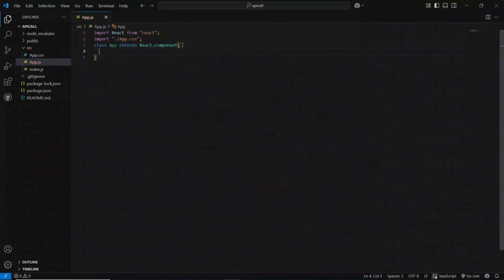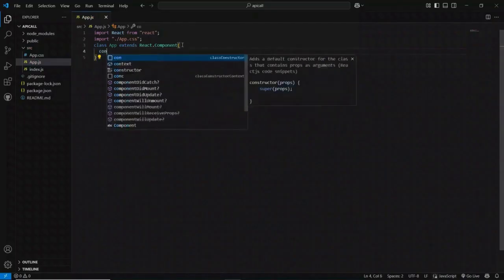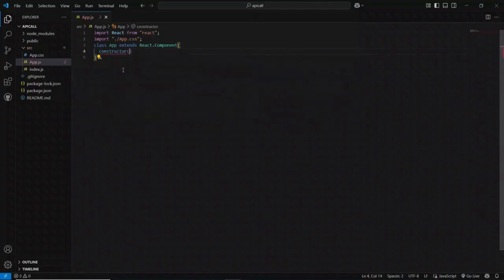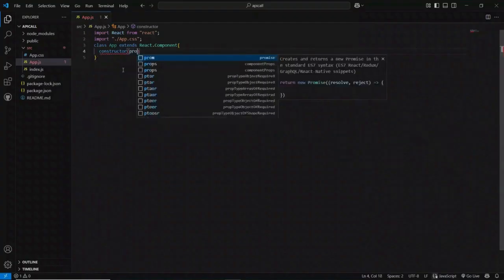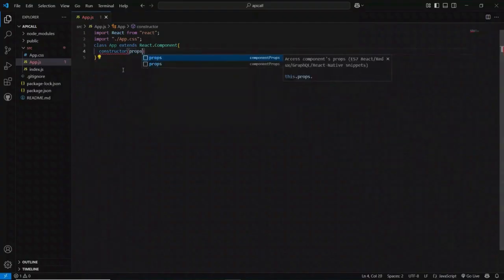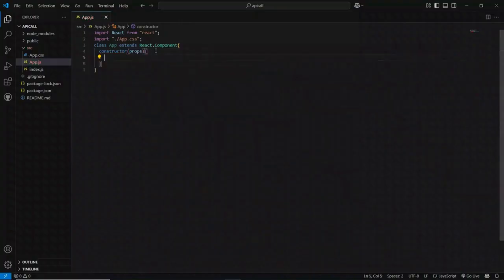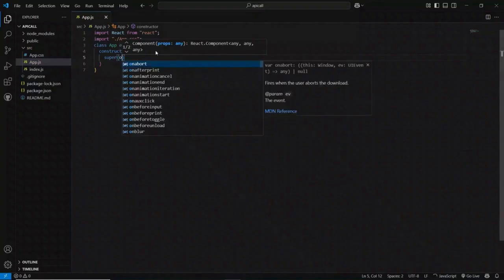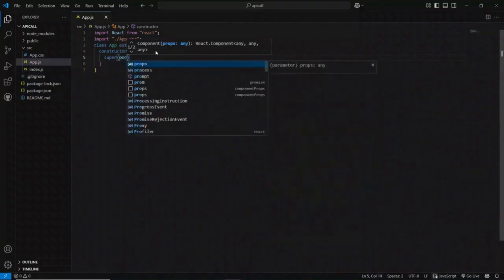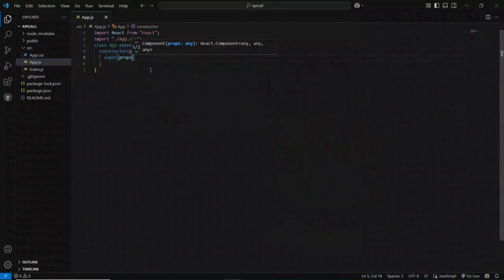The function starts with the constructor, taking props. Inside this constructor, call the superclass, super(props).